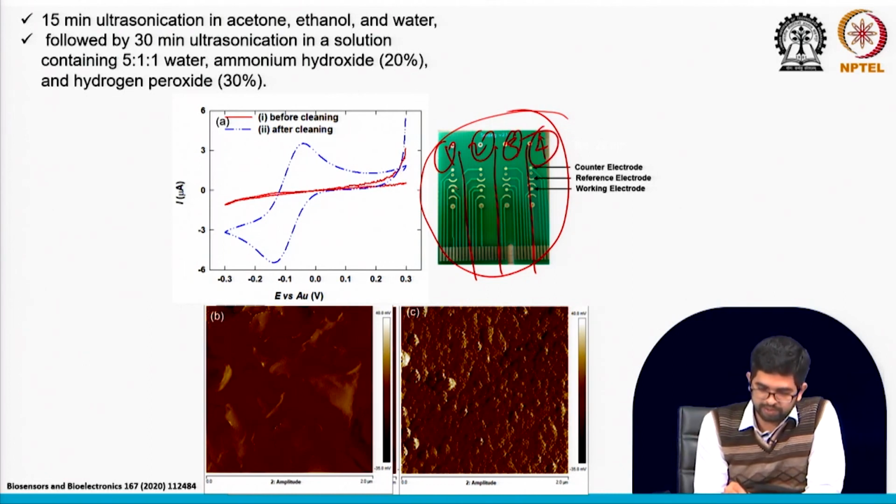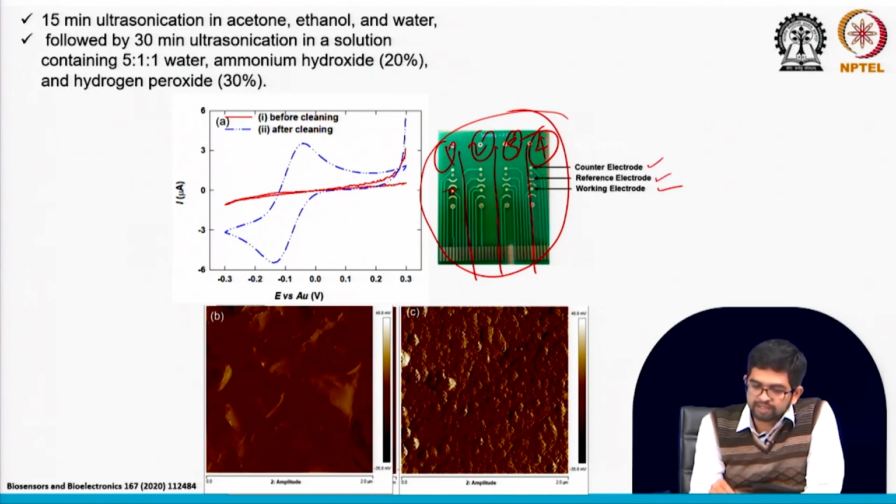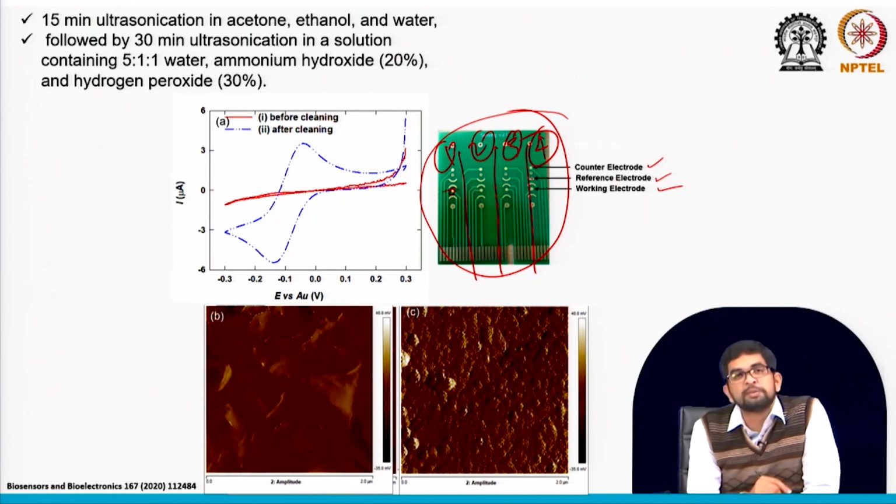So here maybe you can drop cast your antibodies, and one electrode, that is your working electrode. This is your working electrode, and this one you can use as the reference electrode, this one as a counter electrode. Actually here we are using gold as a reference electrode.